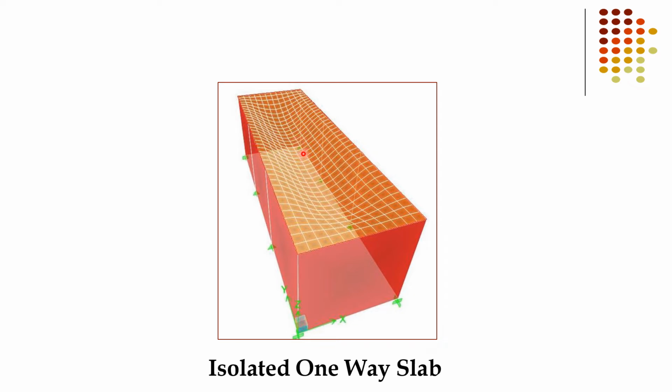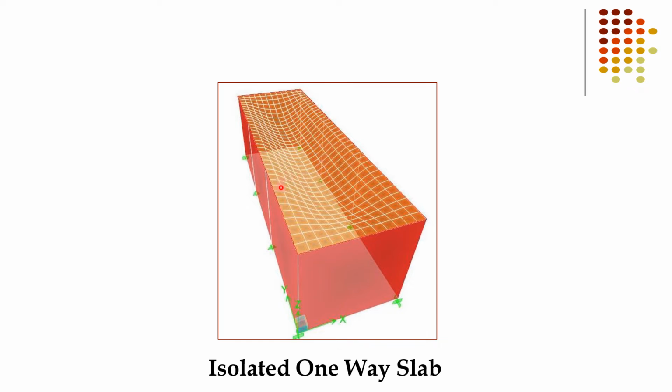So for the transfer of load, we consider that half the load will be transferred to the right side and half the load will be transferred to the left side on the beam. It means the whole slab load will be transferred in such a way that half the slab load goes to the right beam and half the slab load goes to the left beam. The minor load is also transferred to the edges, but we ignore it in the one-way slab. For the transfer of loads, we simply cut the slab into two parts and transfer the right half load to the right beam and the left half load to the left beam.